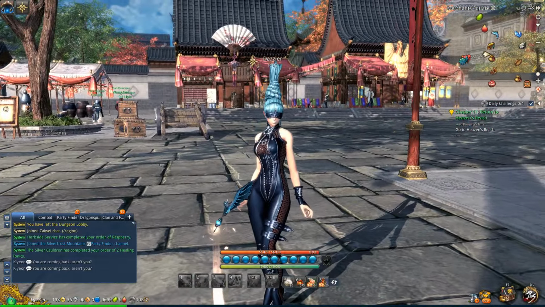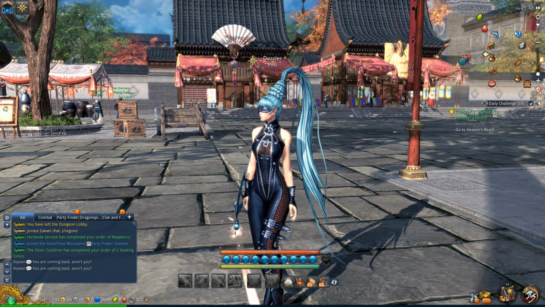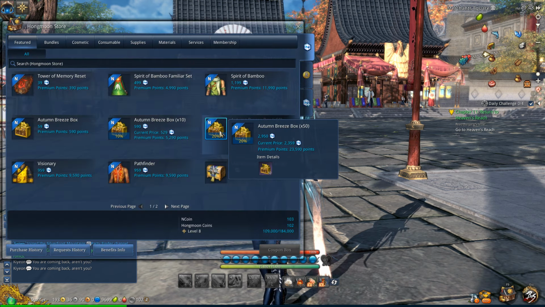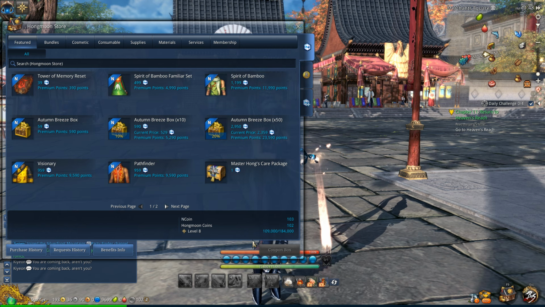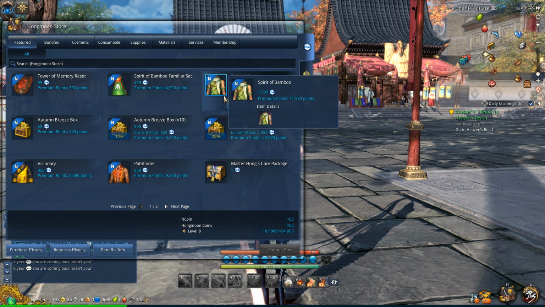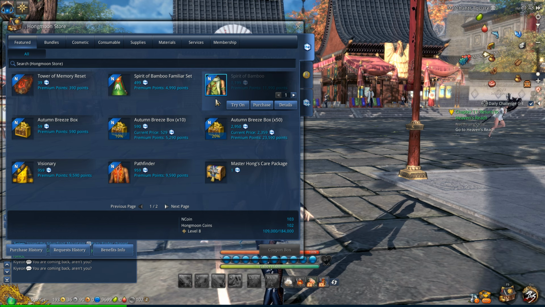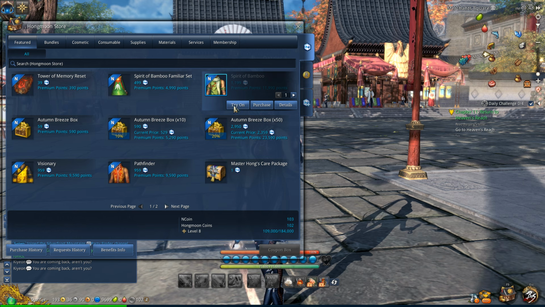What else can we show here? Now, I did want to go through quickly the store and see what's going on here, because I did see they added the Spirit of Bamboo outfit to the store. I thought that was a little bit odd. This was kind of a special event type outfit that you can only get through giveaways and things. But here it is in the store. So I guess they finally said, hey, let's just give it to everybody.